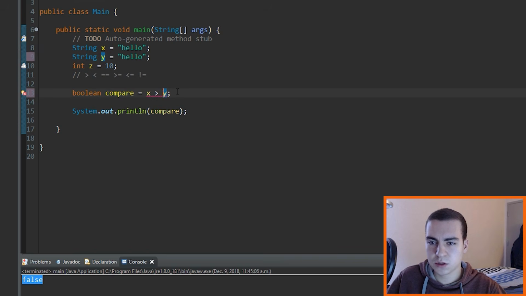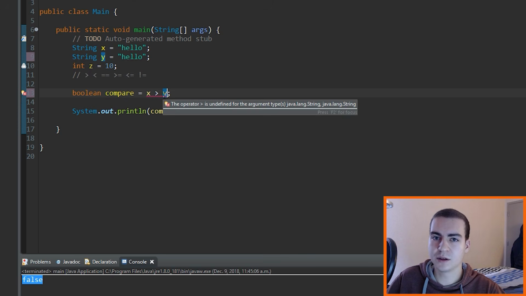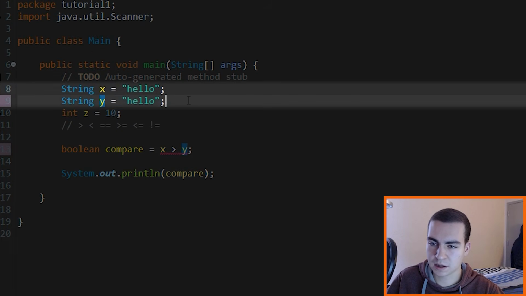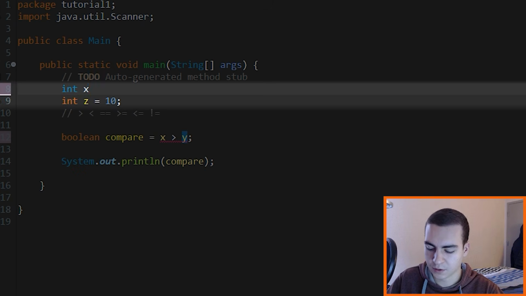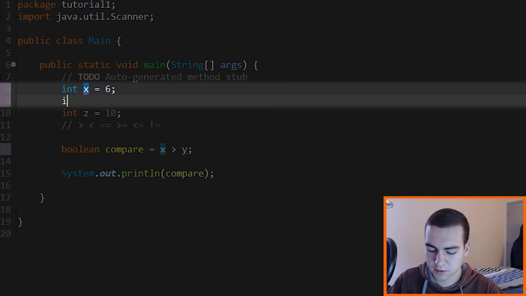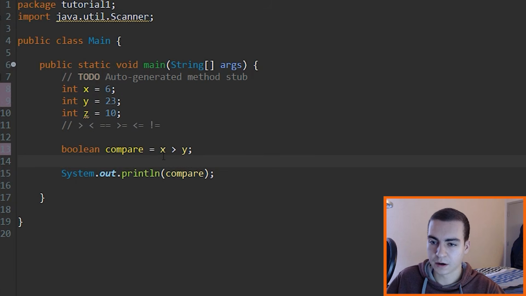Okay, so what I'm going to do now is I want to chain multiple conditions together. So I'm going to show you the AND operator, the OR operator, and the NOT operator. And these are how we can add multiple conditions together to get one main condition, if that makes sense. So I'm going to change these back to numbers. It might be faster just to type them out. int x equals, what did I have, 6. int y equals, let's just do like 23, why not, okay? So now I'm going to compare multiple things at once. So I first want to compare if x is greater than y, but I also want to compare if z is greater than x. Say I want to check two things, perfectly viable. In many cases, you'd want to do that.